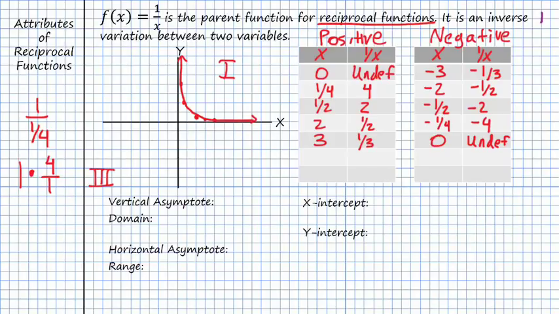All right, so we see that negative 1/4 will give us negative 4. Negative 1/2 will give me negative 2. And then I go to negative 2 will give me negative 1/2. And then negative 3 will give me negative 1/3. And we see a similar pattern occurring here. All right, so this is my parent function.